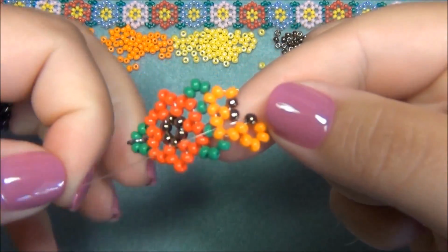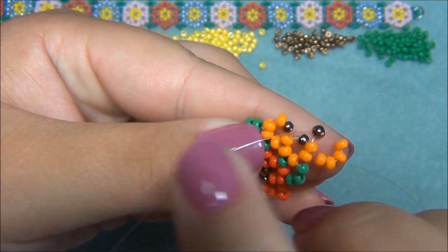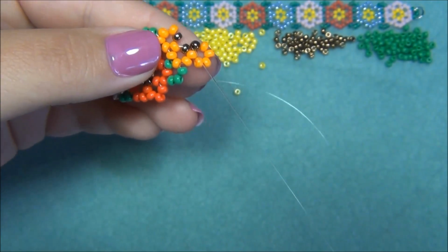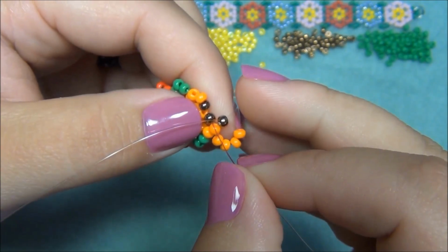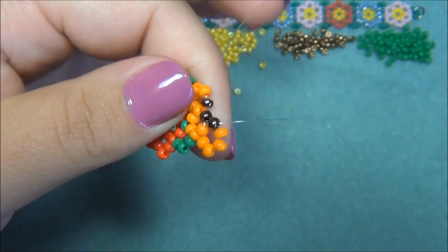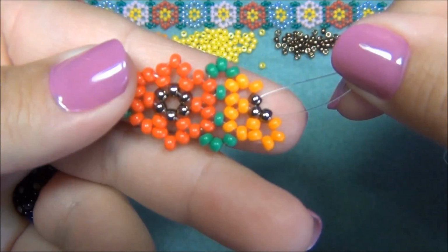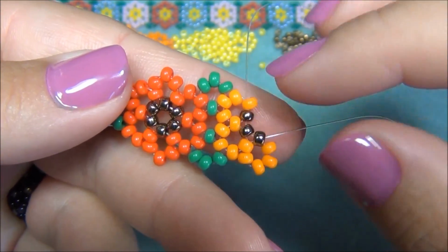Now I have this. So now I'm fixing to close the center here of my flower. I'm going to take this string right here that's on the inside, and mine is red, and I'm going to pass through these 2 bronze beads. Okay, through both of them. Pull this out and pull it tight, and I now have this. So I have 3 bronze here, and I need to have a total of 6.